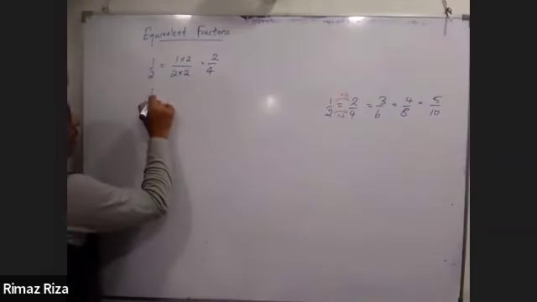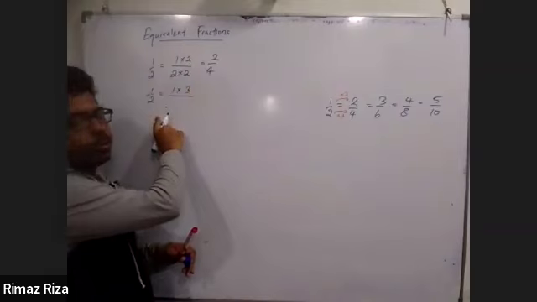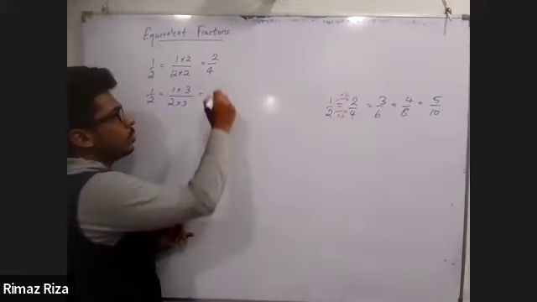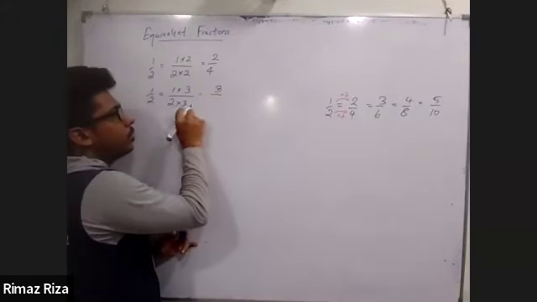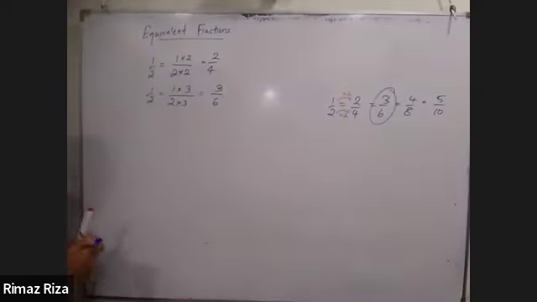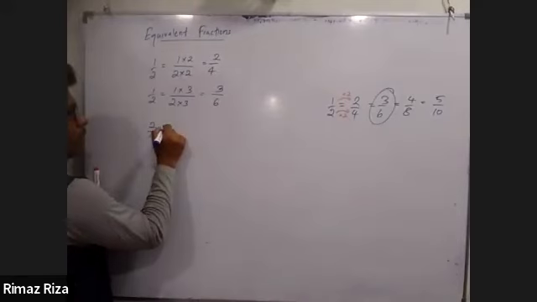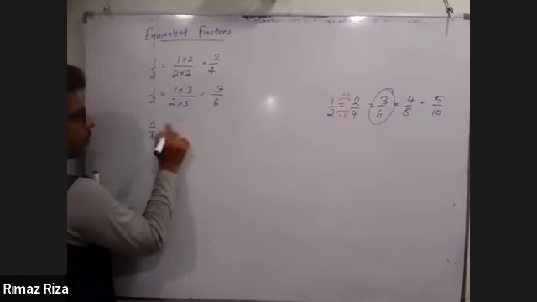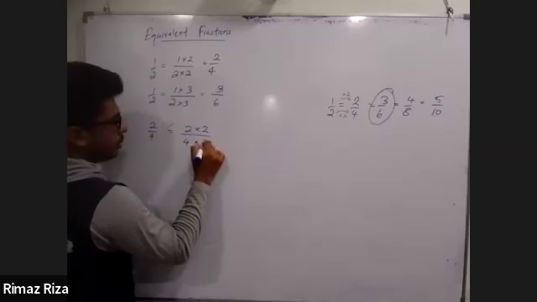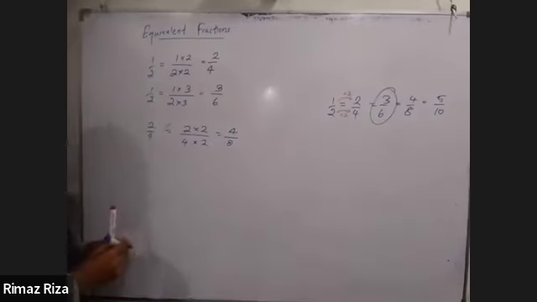Okay. Or else you take this and you multiply by 3, 1 over 3. So the denominator also you have to multiply by 3, 2 into 3. So that is equal to 1 into 3 is 3, 2 into 3 is 6. So here we got 3 over 6. Okay. Another example. Let's see now 2 over 4. I multiply this by 2, both numerator and denominator. So we get 2 into 2, 4, and 4 into 2, 8. Okay.